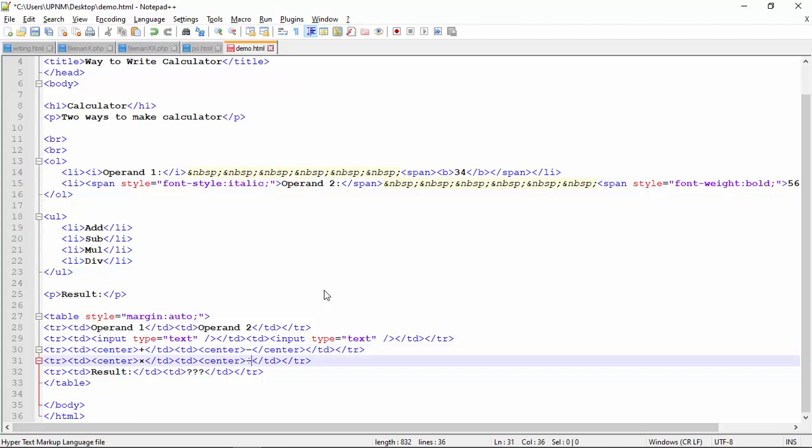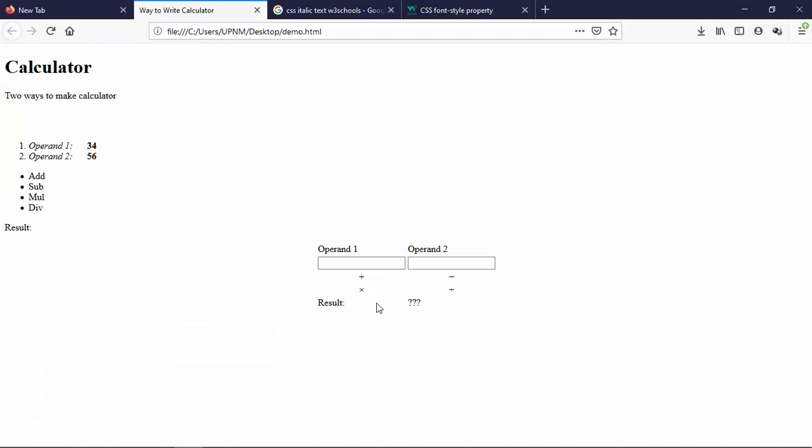You need to have the opening and closing center tag. If you are using center tag as centering option, centered now.